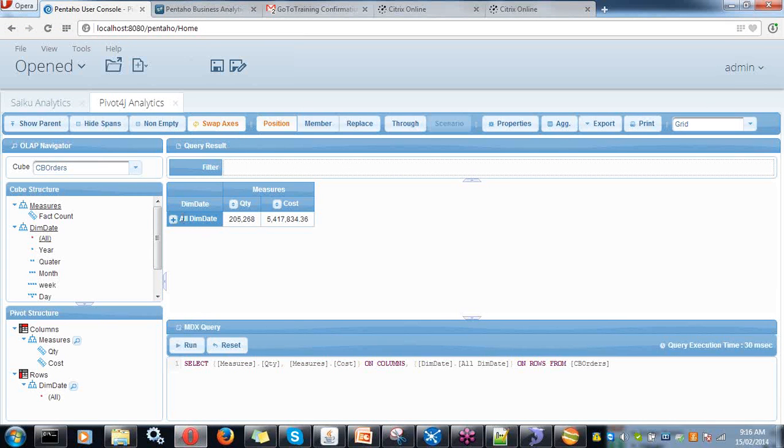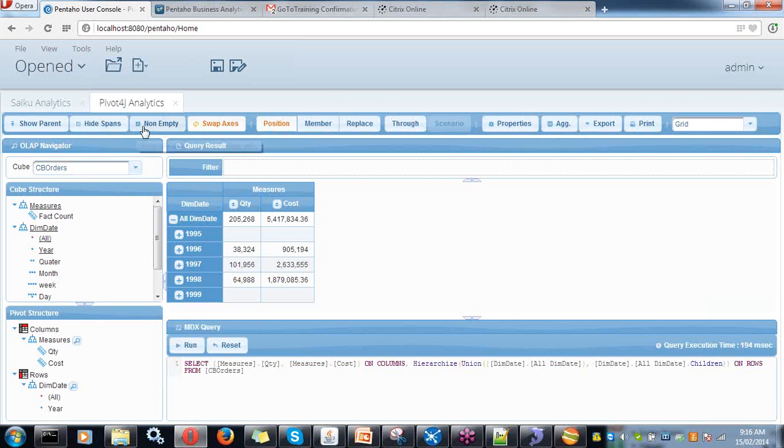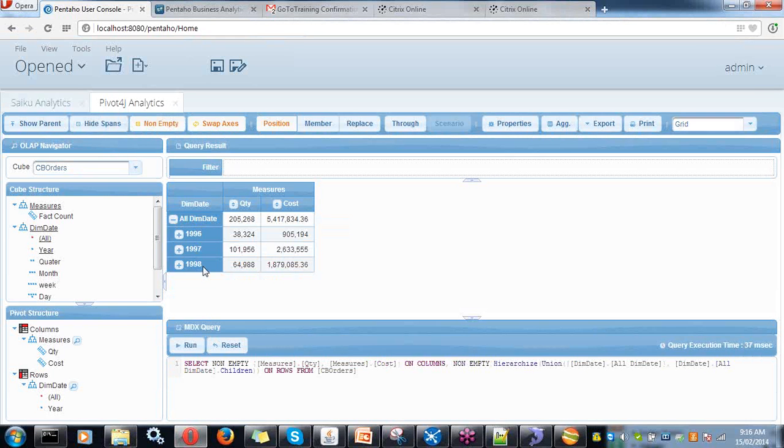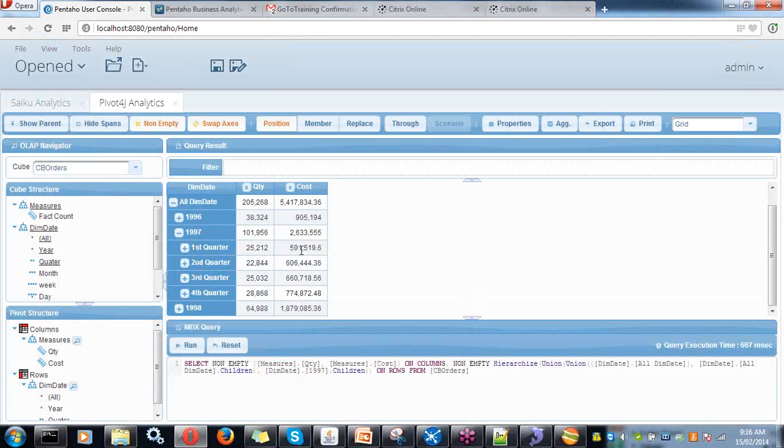Okay, so now you can see a plus sign over here. I mentioned this previously, drilling the data. This is what I meant by drilling: when I click on the all data, it has drilled. It has drilled to me with the year level. Now I'm on the year level, see. I just want to go for the 1997 year. The next level I will get is my quarters. So the data in my quarter is there.